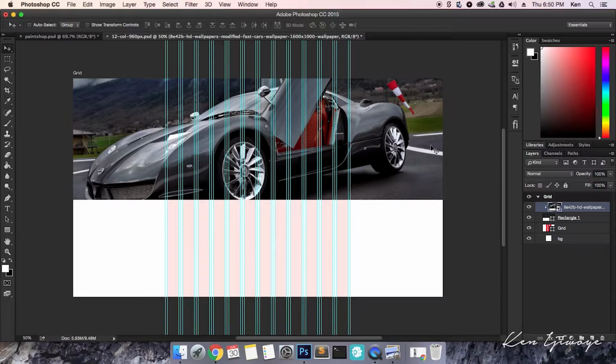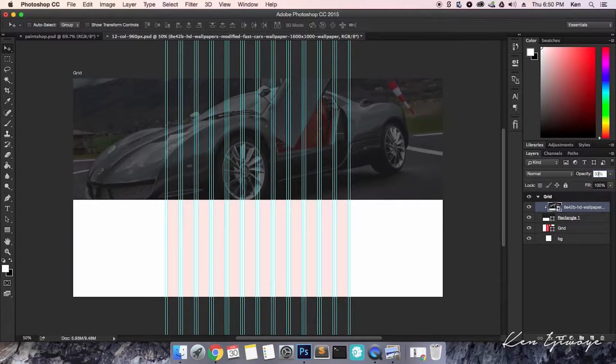So next thing we got to do is now dim it a bit. So that way when we write the text, you'll be able to see the text on front or on top. So go here to the opacity, and we'll change it to 30%. I think we should be fine with 30%. That way you still see the image, but it's not too bright where it overpowers the text that we're about to put on front.